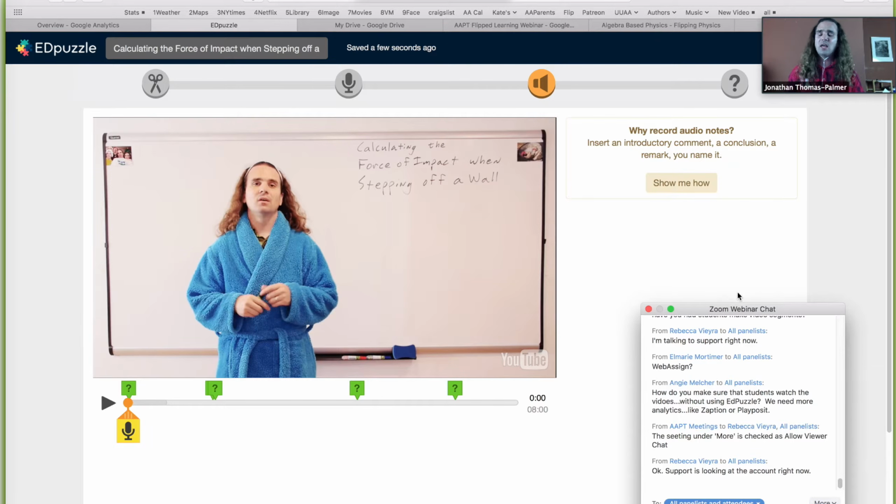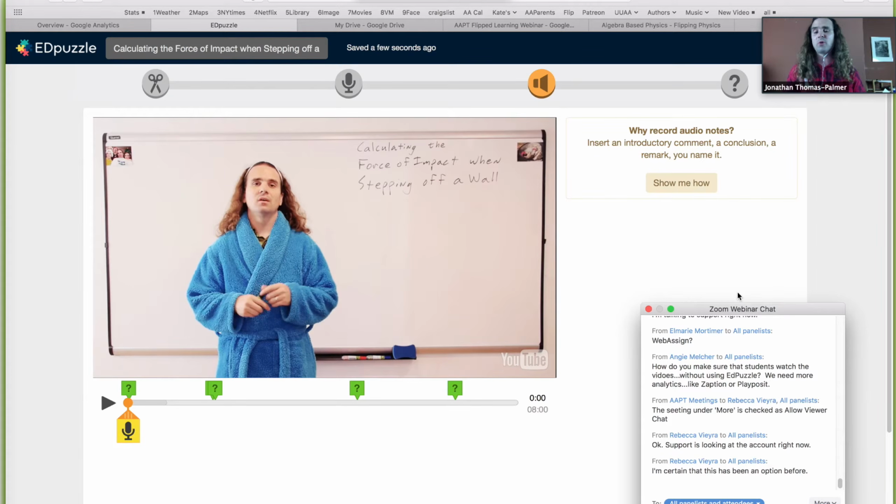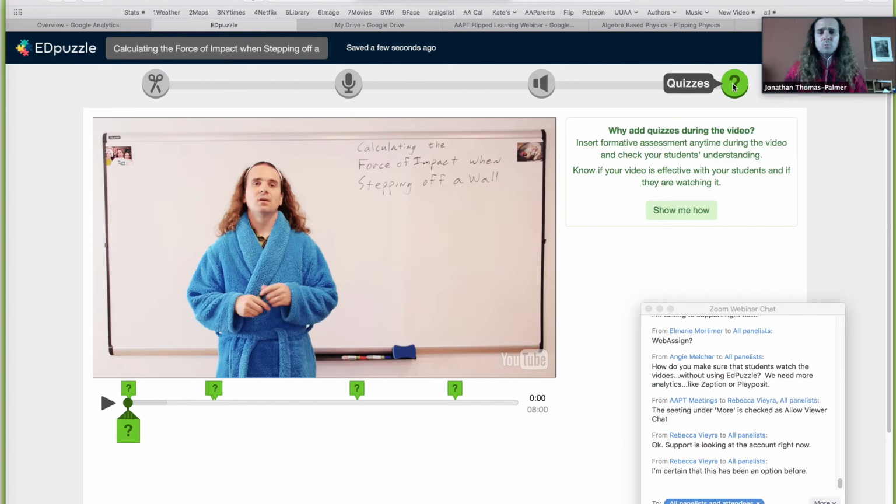So you can pause it and record something like, I think what he's done is really great here, but I would probably approach it this way, or this is slightly different than the way we've done it. Note, we've done it this way in our classroom, or pay close attention to this. But this is a great way to take somebody else's video and just put a small piece of you into that video so that your students are seeing you as well. Okay, but the main thing I want to talk about is quizzes.